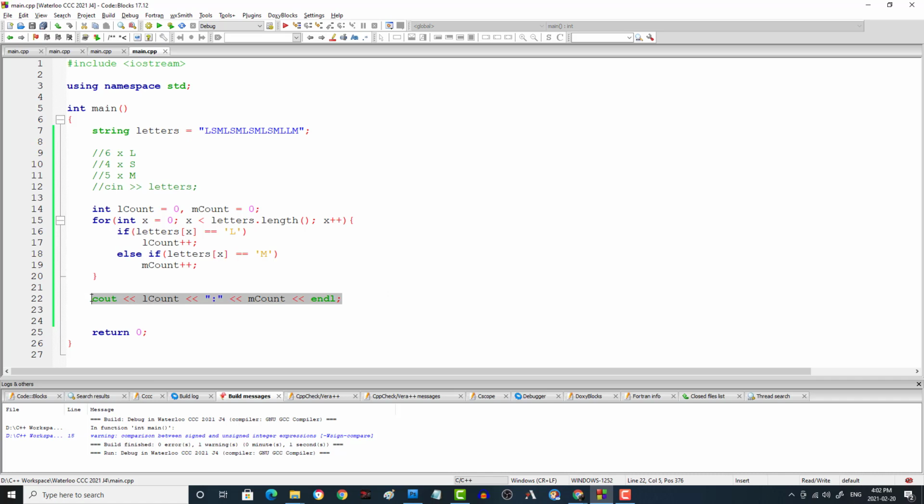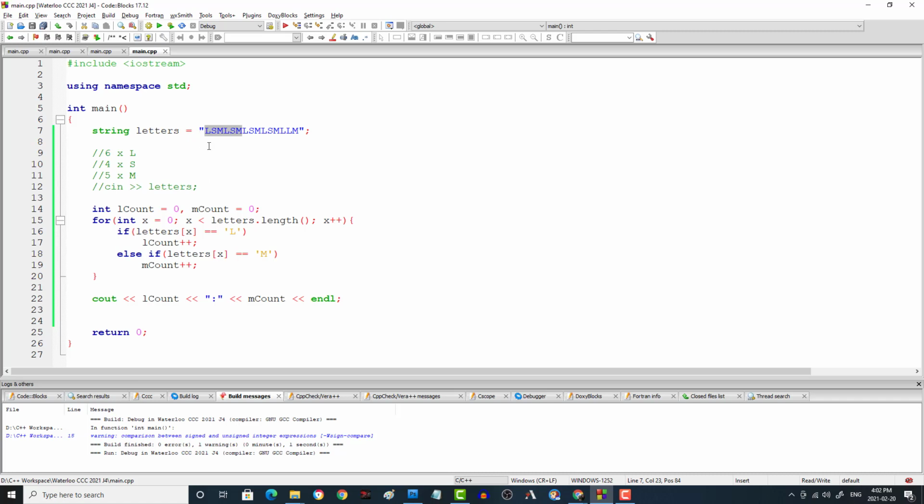Okay, so the first thing we're going to do now is we're going to say we know our section 1. Our section 1 is the first section where the L's belong, and that goes from 0 to the L count. So if the L count is 6, then we go 1, 2, 3, 4, 5, and 6, so up to here. Okay, so this is the L section. This is where the L's should be.